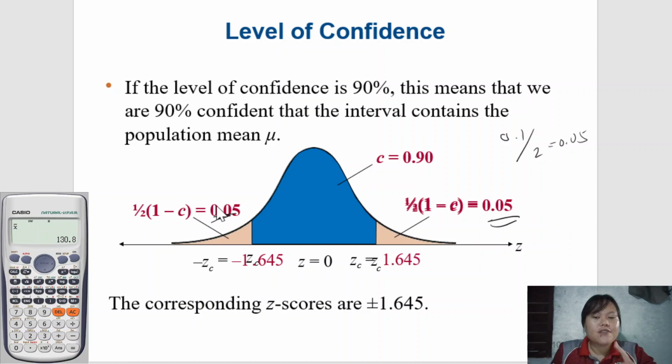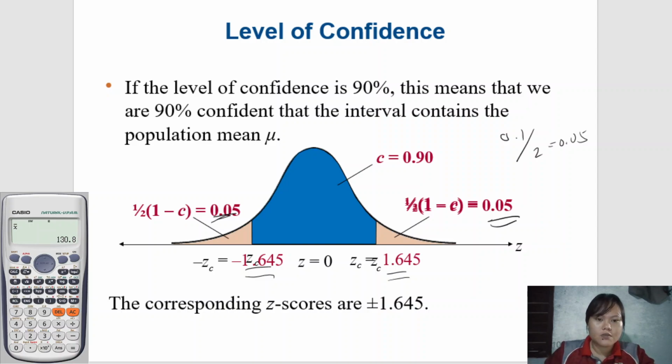So, yung 0.05 na yan ay hahanapin nyo sa table. Same process nung before. Hahanapin nyo sa Z table, since the population here is greater than 30. Okay? So, pag tinignan nyo yun sa Z table, makikita nyo itong value ng 1.645 na 5%. So, this is negative 1.645 and this is positive 1.645. So, the corresponding Z scores are these. Okay? So, next.